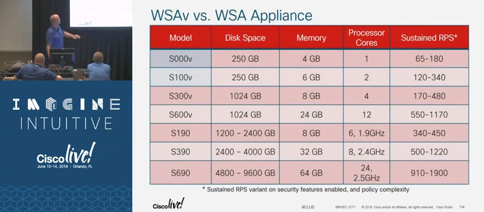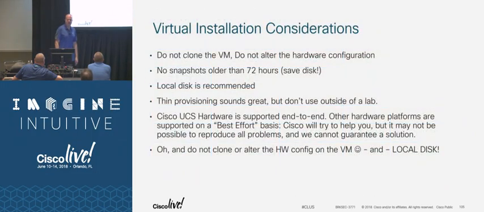Now if we take a look at virtual versus hardware, you're going to see quite a bit of difference in all the hardware requirements and the requests per second. So in theory, this helps size your environment. Hardware is obviously going to have more horsepower than the virtual for right now, and that'll be expected for the near term. One thing is, in the hidden slides, you're going to have some information on doing it in AWS, so we now support it in AWS as well for the virtual appliances.